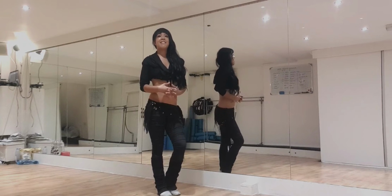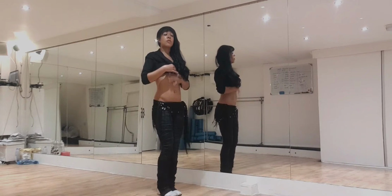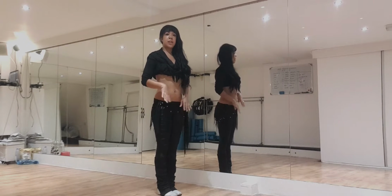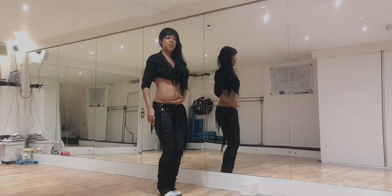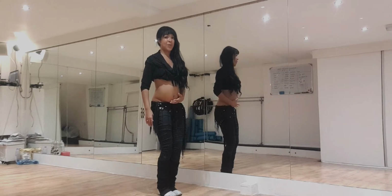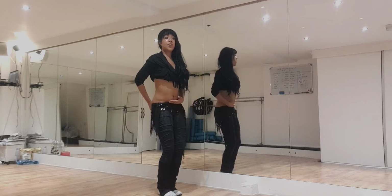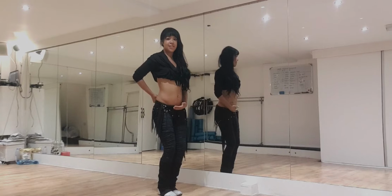So from now, let's try to just focus on getting the lower abdominals working. That might take you a while. If you're a complete beginner, this probably is too much. In which case, just focus on lifting and dropping the pelvis.